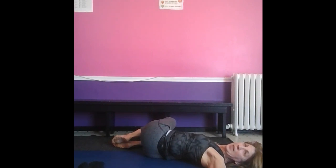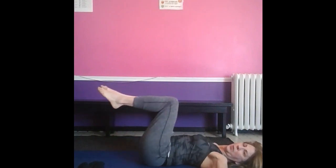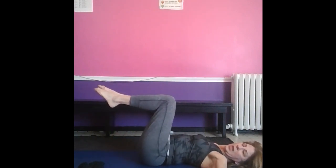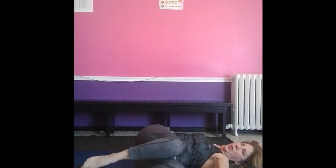Using your breath, take an inhale through your nose. Exhale. Draw those legs up. We're going to the other side. Drop those legs the other way. Pressing those shoulders down. Look the opposite way. Look out over that arm.